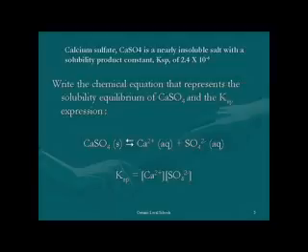Our KSP expression would not include the solid. We do not include solids or pure liquids in an equilibrium constant expression. We include only, in this case, that which is aqueous. So we have the product of the molar concentration of Ca2+ times the molar concentration of the sulfate ion.